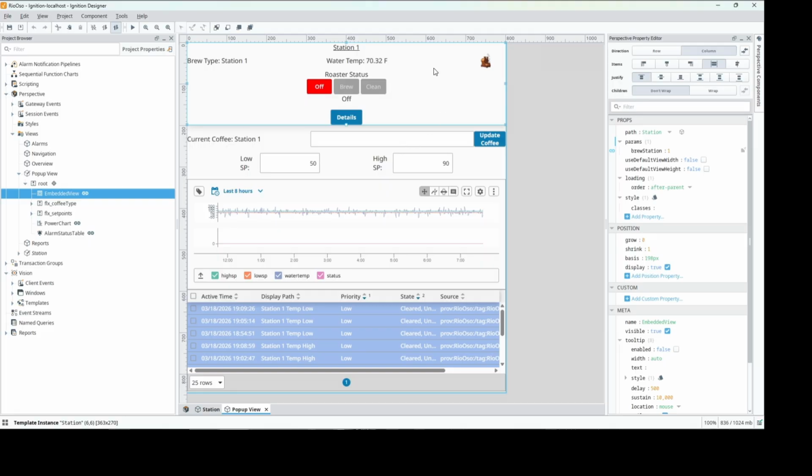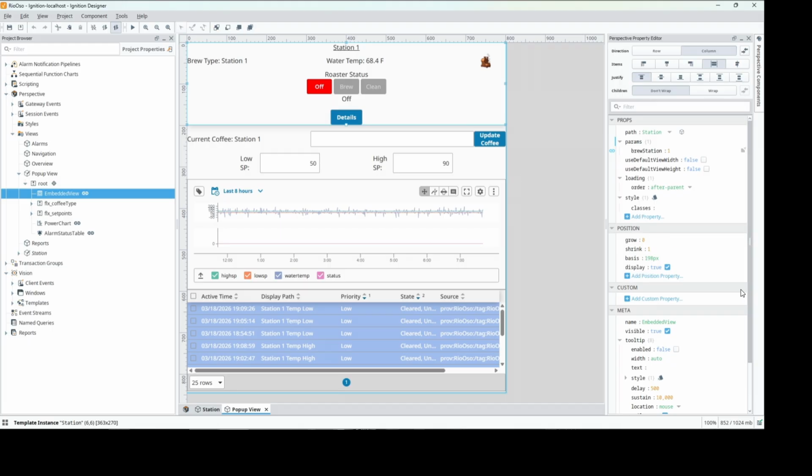If we had copy pasted all of this, in this case we have 20 stations, we would need to go through 20 graphical instances to add that button. Using templates, we would only have to add that to the template and set up the bindings and everything on that button in one spot, and then it copies across to the entire project.